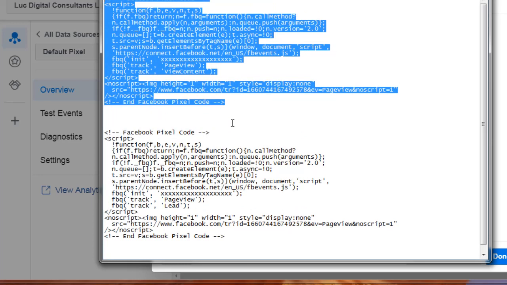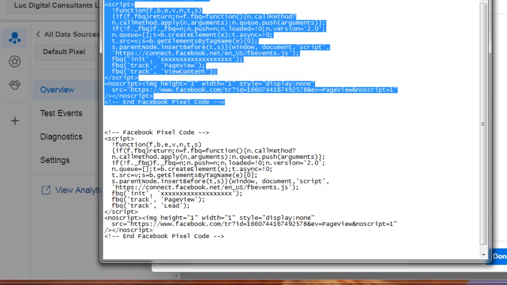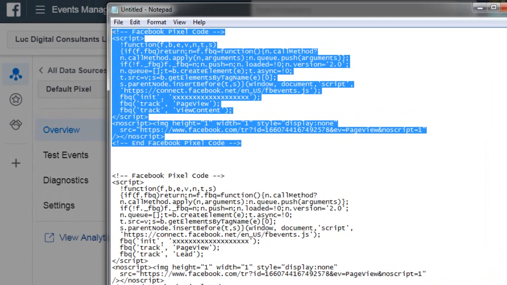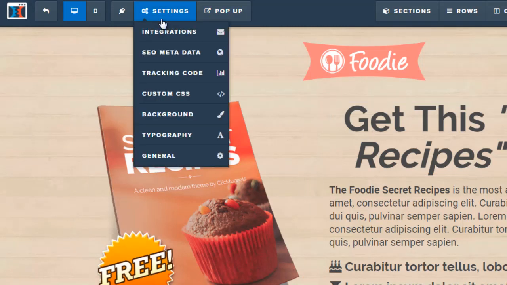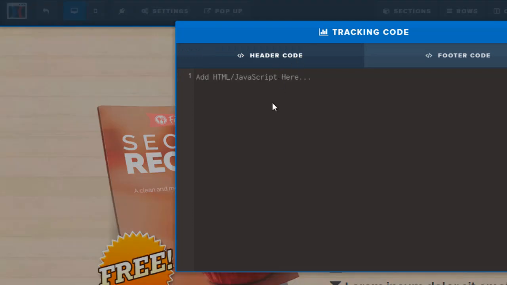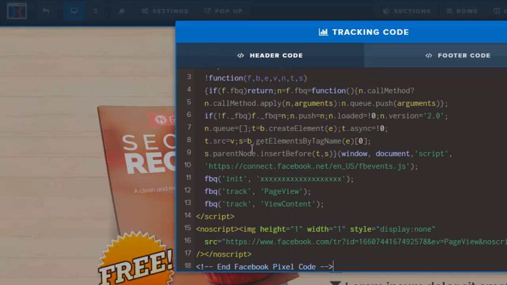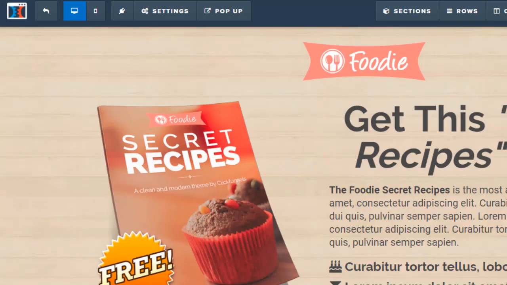All right, so how do we go about adding this to our pages? Well, very easy. We just need to highlight that, click copy. In this case, go back to ClickFunnels and edit that particular page. And then, of course, up at the top, you're going to see settings, and it says tracking code. We're going to click tracking code, and where it says header code, we're going to place the pixel here. So remember, as Facebook said, place this in the head tag. So ClickFunnels is easy. It's got a header code and it's got a footer code. So put it in the header code, click X and click save, and that's it.